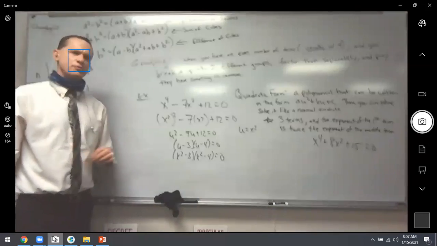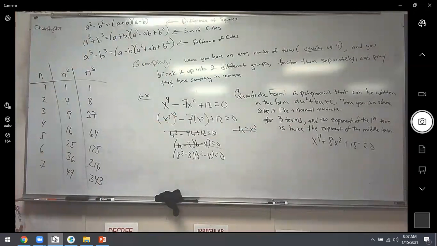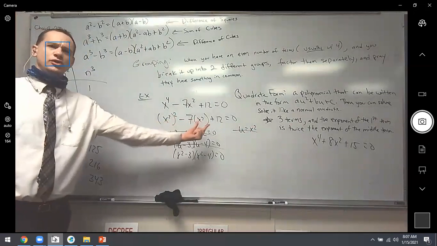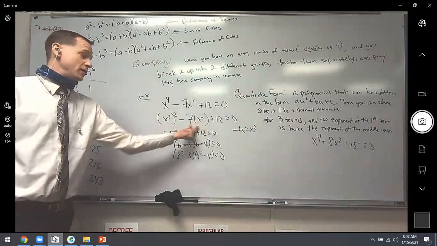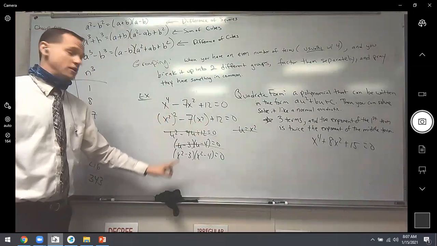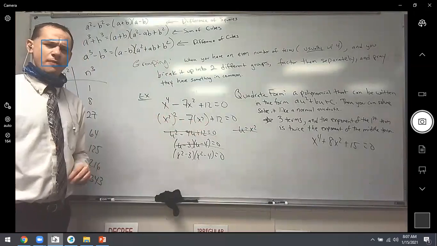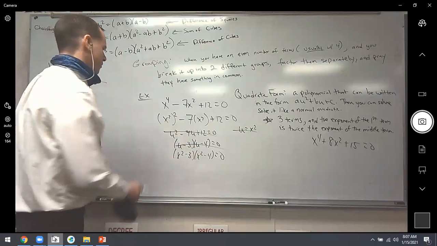And you don't have to do that intermediate step. If you don't want to do any of this u intermediate thing, that's totally okay with me. But you've got to see that structurally, x squared is the thing that's squared, and x squared is the thing in the middle. So when I factor it, I'm not going to use x's, I'm going to use x squares. And then you proceed to solve from there. I'm not going to bore you with the quadratic formula and setting equal to 0, plus or minus, all that.